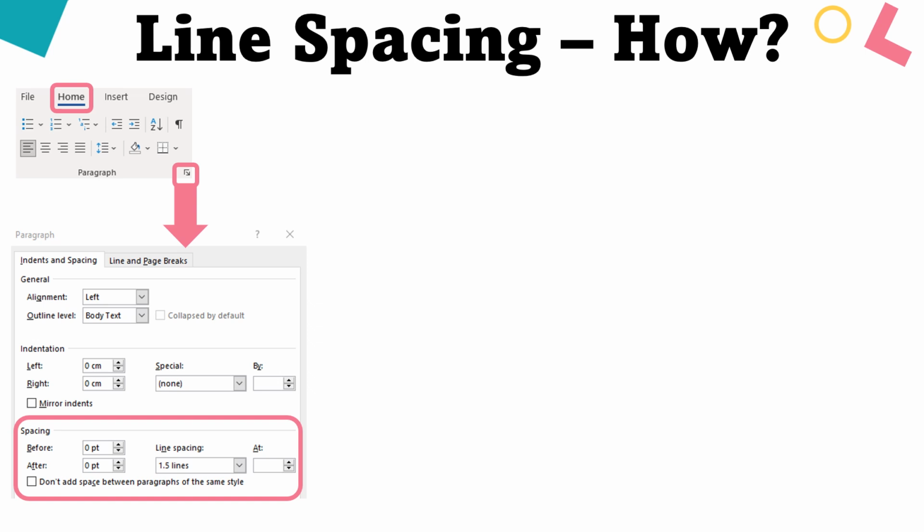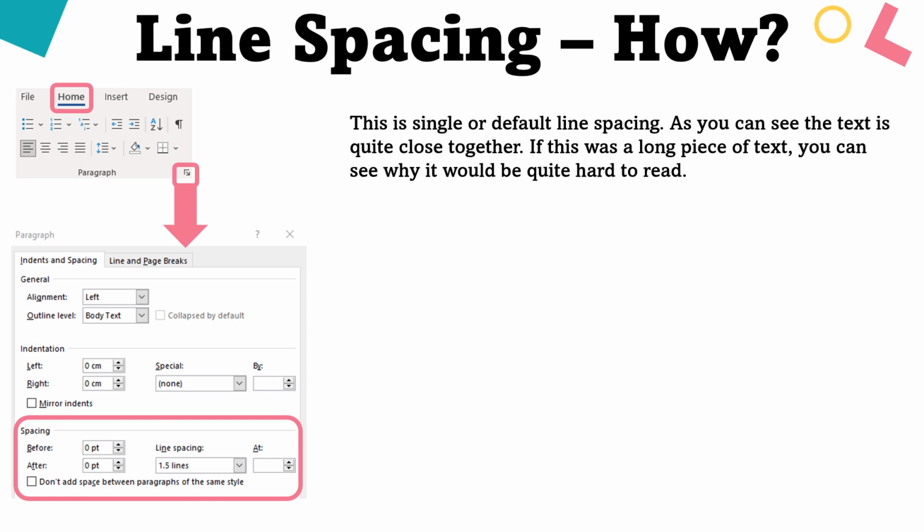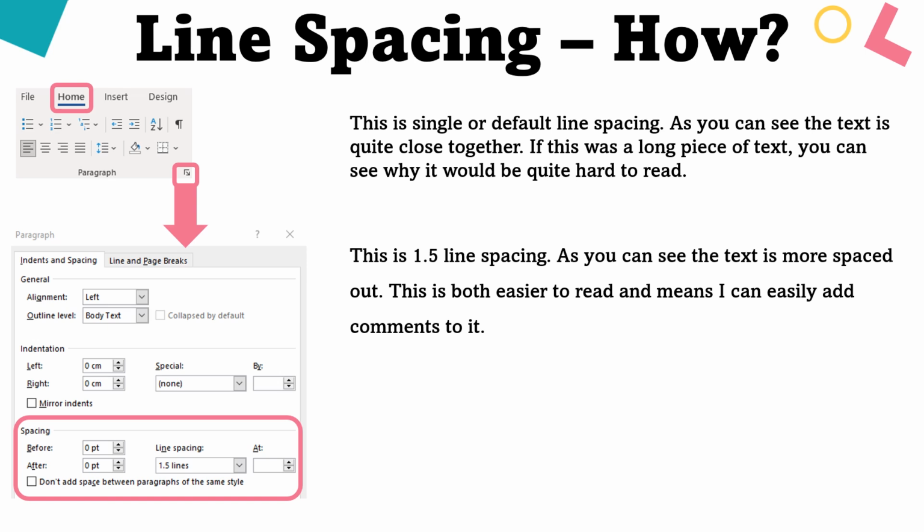So how does this different spacing look? Well, here is a single spaced piece of text. Not too shabby, but if you have pages and pages of this, it can be rather grating on the eyes. Next, we have 1.5. More space between the lines, making this easier to read.